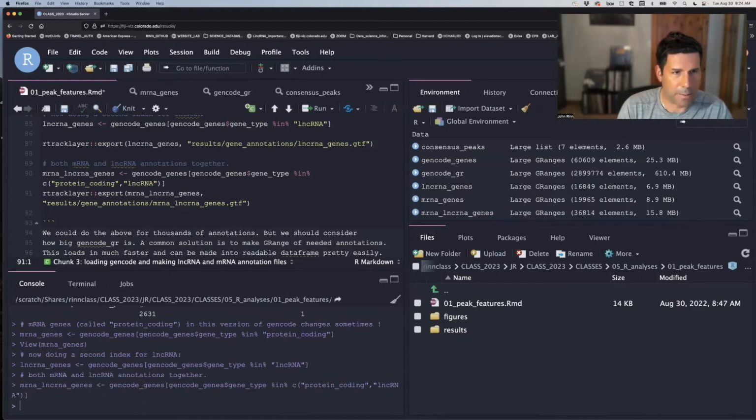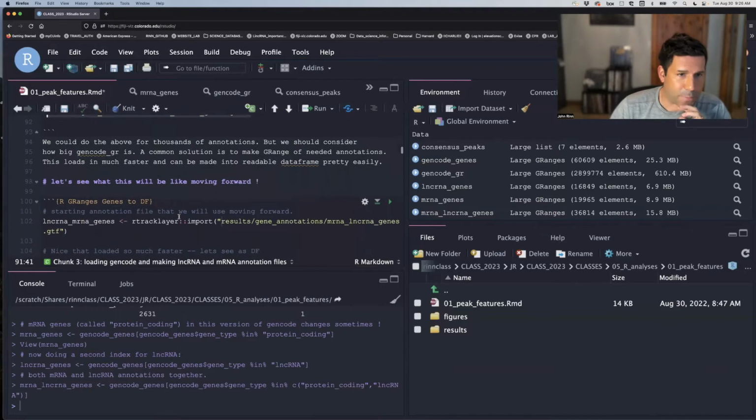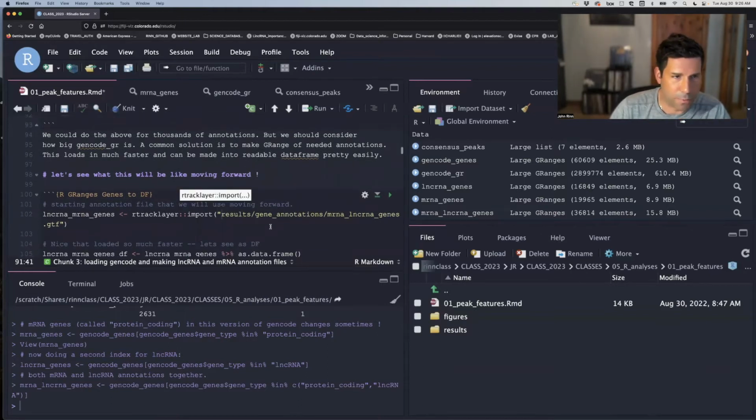So let's make that object and go ahead and export it. In the future, you could start with this object, mRNA and lncRNAs, import it with rtracklayer, and use the square bracket indexing to separate out lncRNA and mRNAs after that. Okay, so we've made objects that we can now just load in and move forward with.